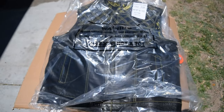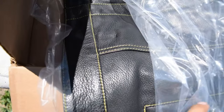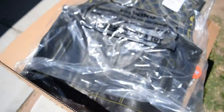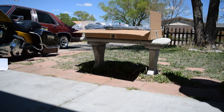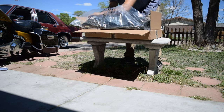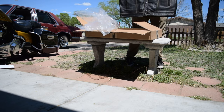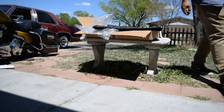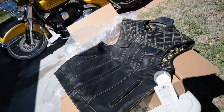As you can see, it's the black leather, and we got it with the double diamond stitching on the inside of it. We got the black and yellow bandana style. Damn, it's even got a hanger that comes with it, boys. Off of first feel, look, that's how it looks on the inside. Real gangster. The leather looks real high quality. Let me set you guys down so I can take it out of the bag. Oh yeah, so here we have it. There it is, boys. Looks pretty gosh darn gangster.